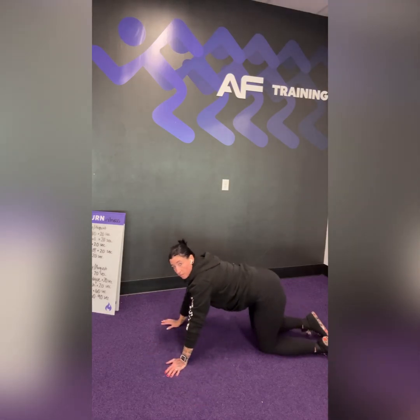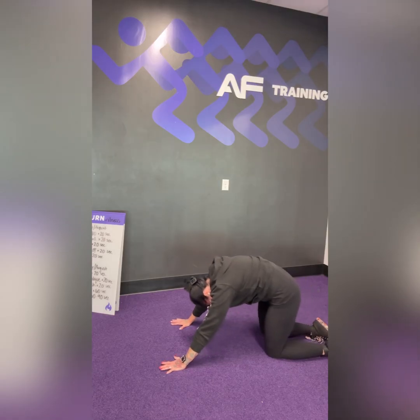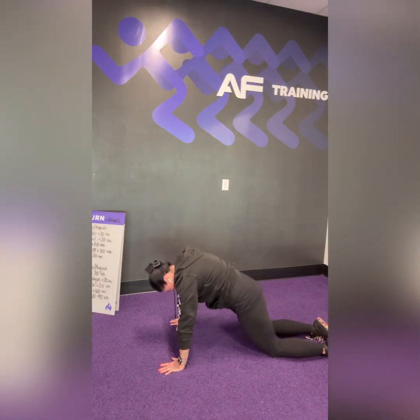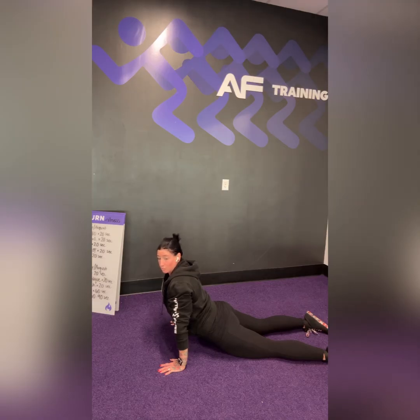Maybe from the side will be a little better. I don't know. Let's see. So child's pose. Up into cat pose. And then into upward dog. And now I'll give you one more tip here. If you want to add appropriate breathing to this, each of the 3 movements has a different part of your breathing. So I'll show you what I mean by that.